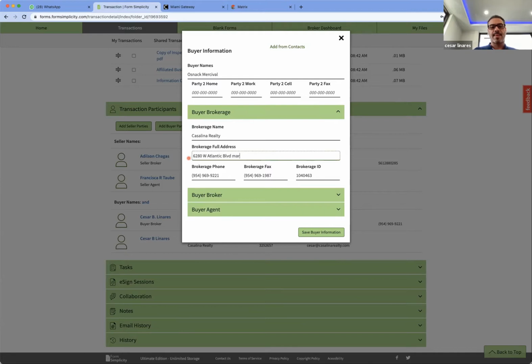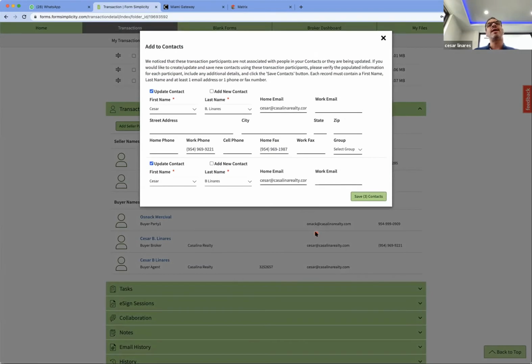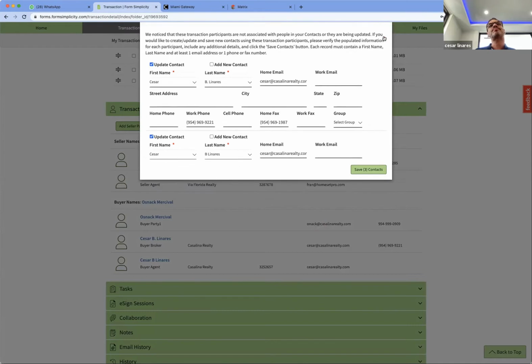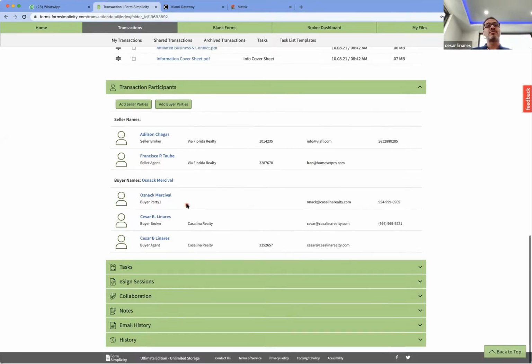Correct. Now, most of the time, most of the documents don't have our address, but here you have it. All right, your information. Okay, complete it. And you save this information. So what's happening now is that whenever you write any document into the contract, the system will automatically auto-populate your contracts and every document that you have.